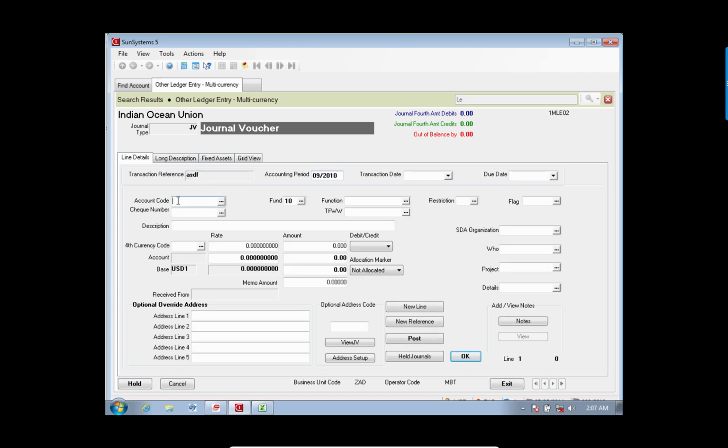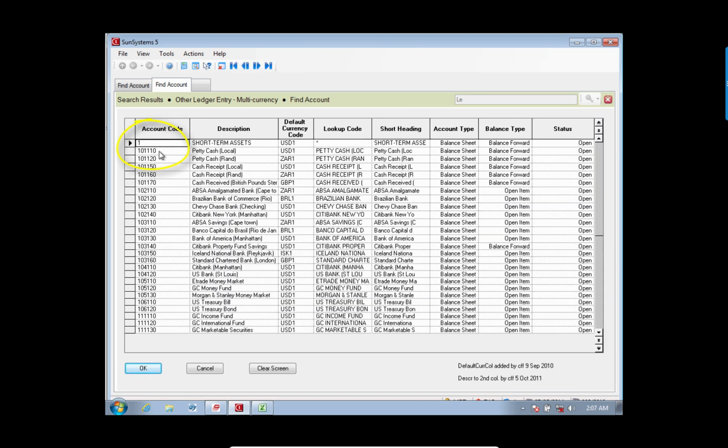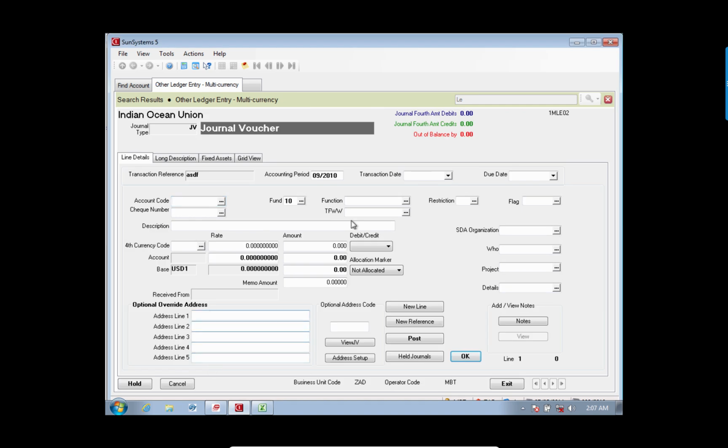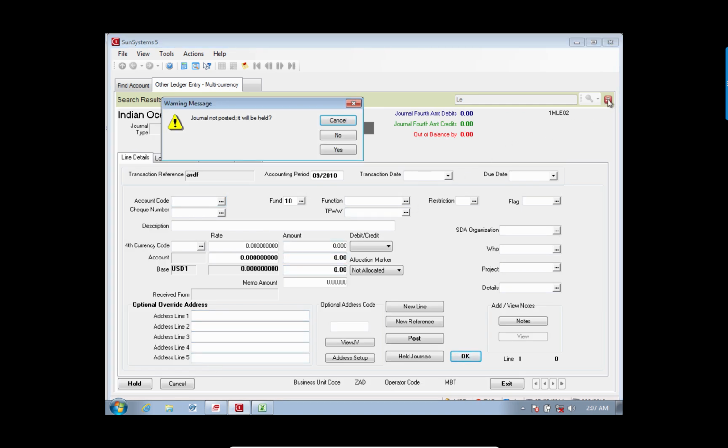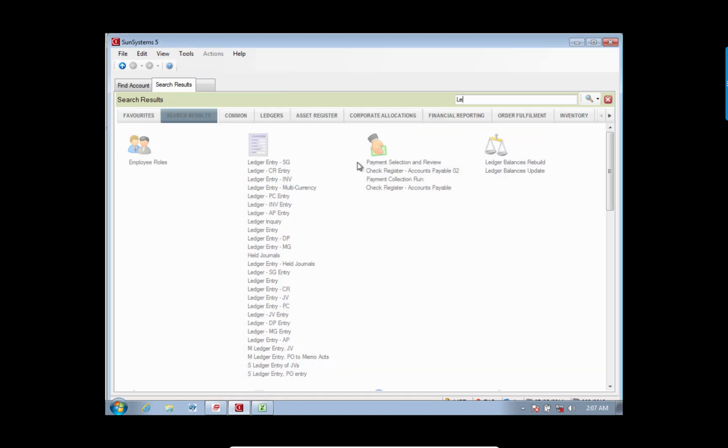And so when we look at an account that is open, you can see that petty cash account shows up, the 10110. It is open. Now one important thing for me to tell you is that every time you change the status of an account, it doesn't work correctly until you've closed and reopened the ledger entry screen. So I have to continue through this whole presentation opening and closing the ledger entry screen.